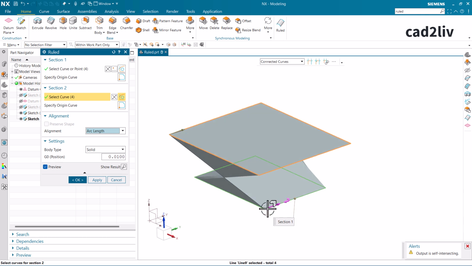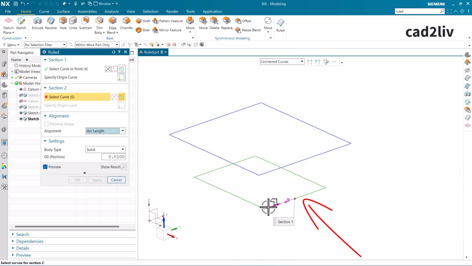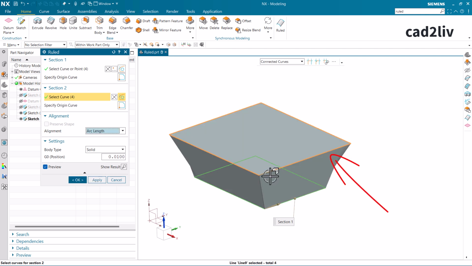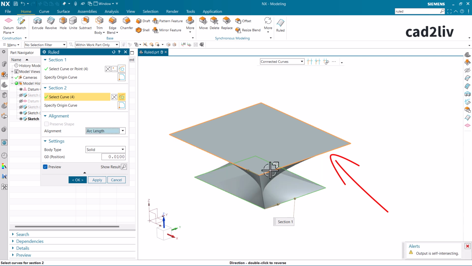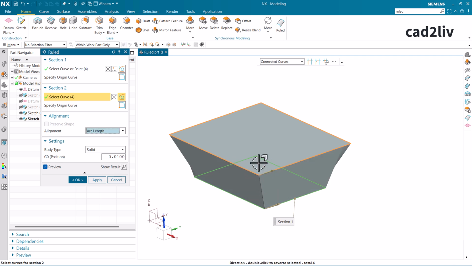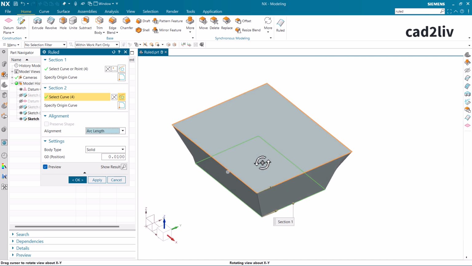So make sure you follow the same criteria which you have followed for section 1. In section 1, I have selected this line and the arrow direction is in this way. So make sure to place your selection from here, and the arrow direction should also be the same. Otherwise it will show the output is self-intersecting.